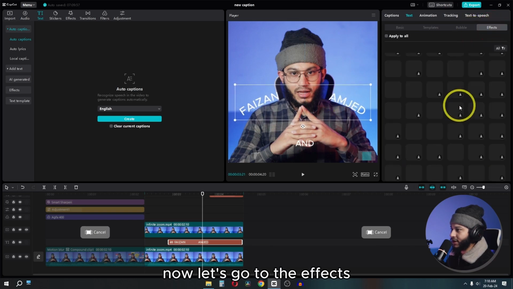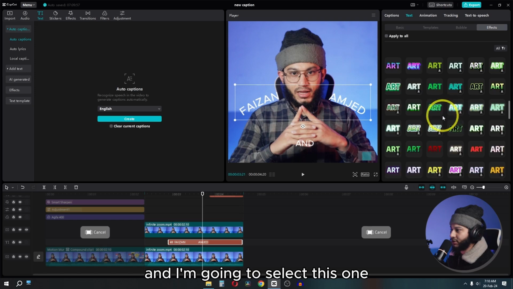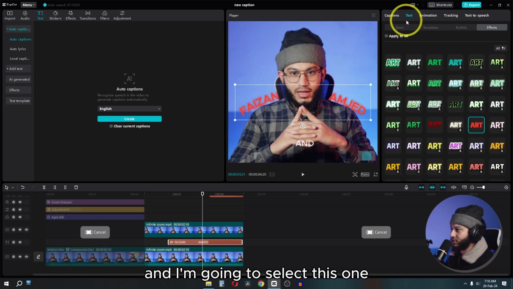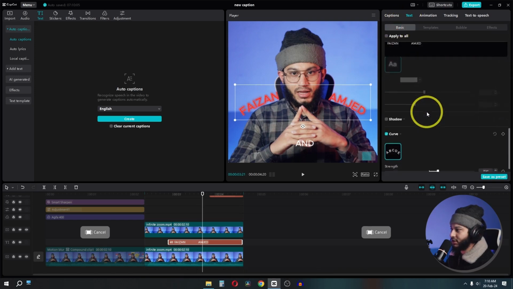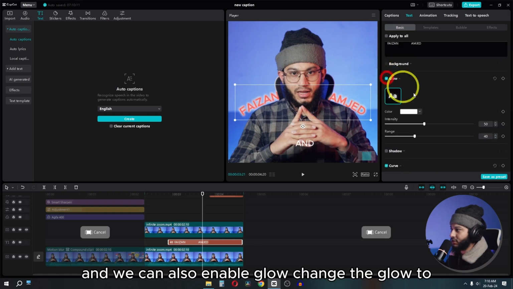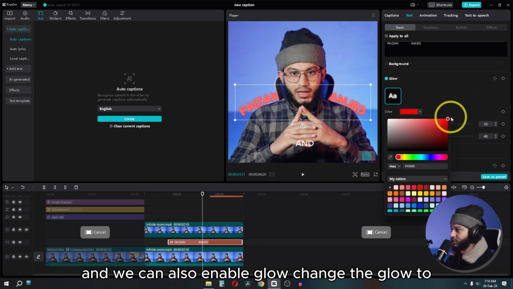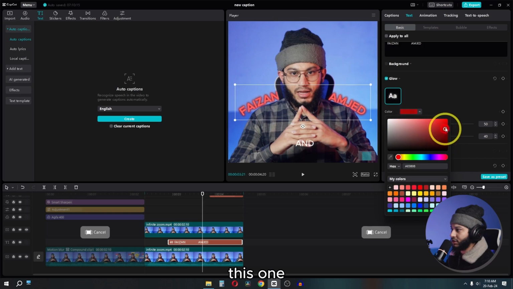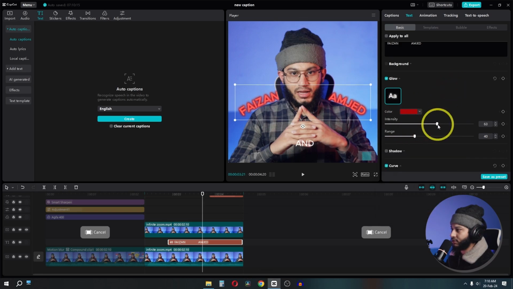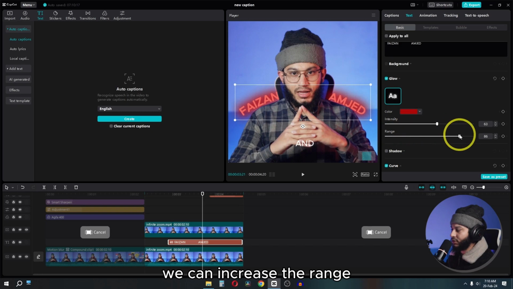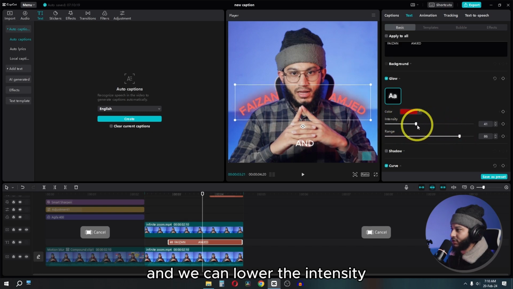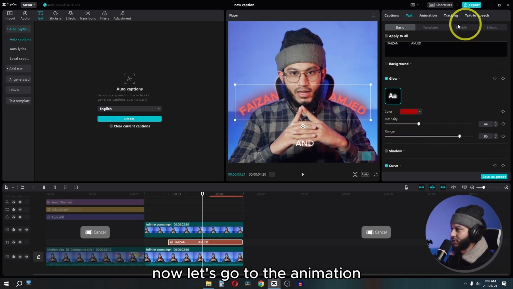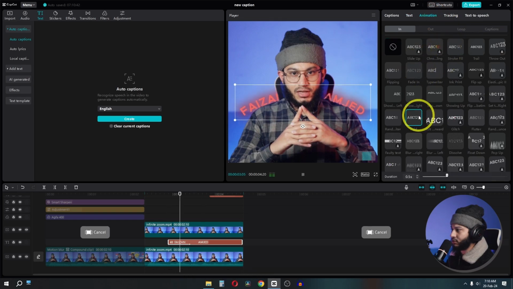Now let's go to the effects and I'm going to select this one. Let's go to the basics and we can also enable glow. Change the glow to this one. We can increase the range and lower the intensity. Now let's go to the animation.